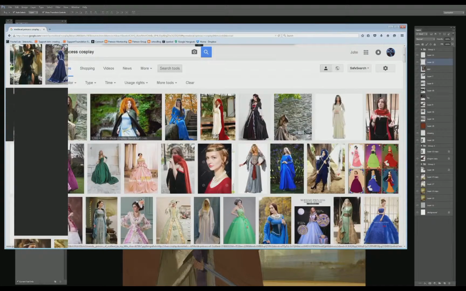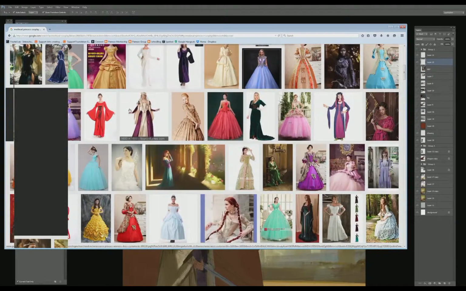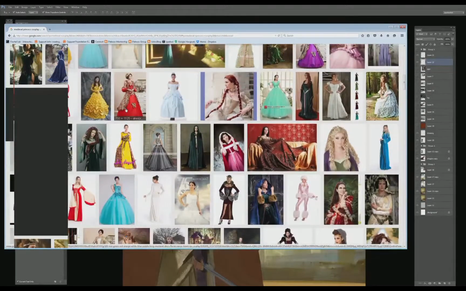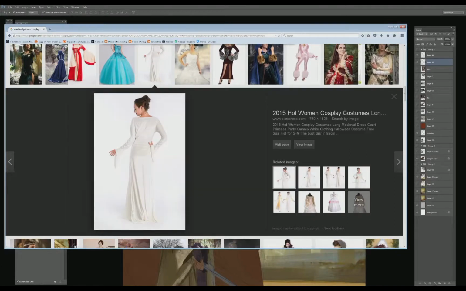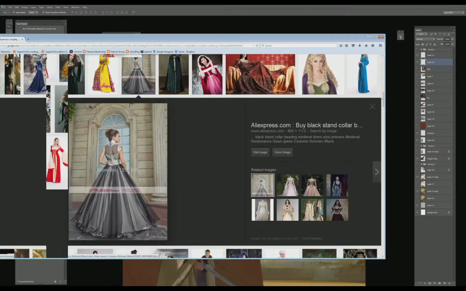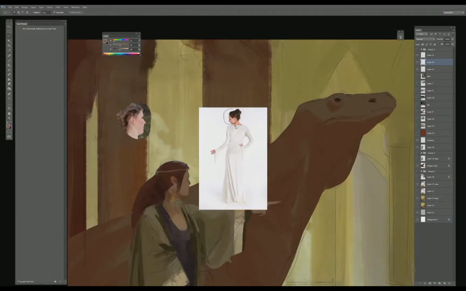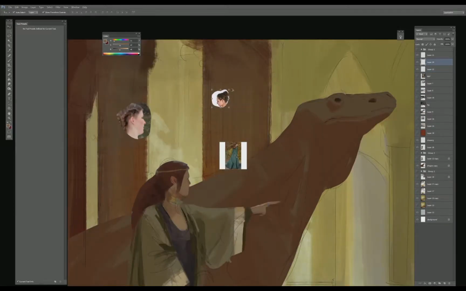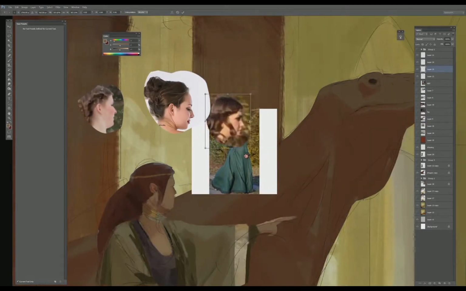Let's see if there's any larger images here. Oh, this is weird. Now we just got into more Disney princesses here. That's nice too. Something more simple and elegant like that is what I'm going for. Even a side profile like that is nice. But having this allows me to look at the general proportion and also see what I can do to get that foreshortening of the face, but still maintaining the major features here.